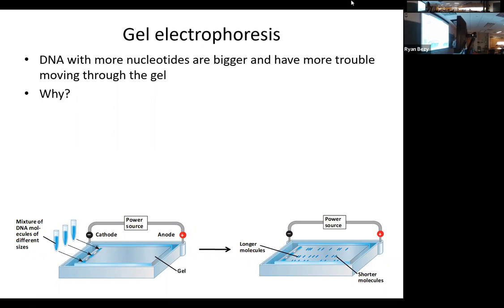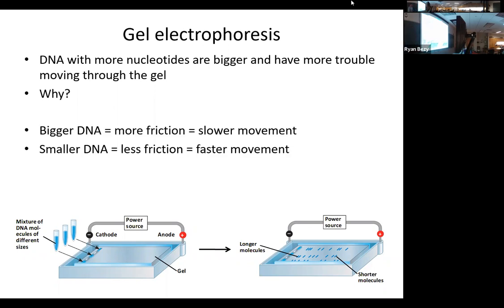hitting the gel matrix, or in essence, it's creating friction forces. And as you know, friction is going to slow stuff down, for instance. So the bigger the DNA molecule, basically it's bumping into the gel molecules more often. That generates more friction and it moves slower as a result. The smaller the DNA molecule, it just doesn't hit the gel matrix as often. You get less friction forces slowing it down and you get faster movement as a result. I say my example of this, think of an elephant versus a mouse moving through a thick forest of trees.